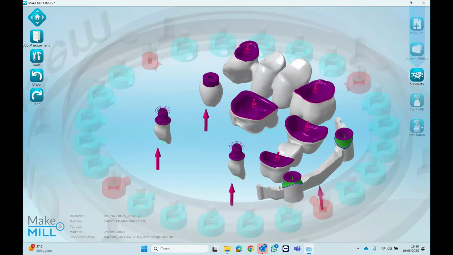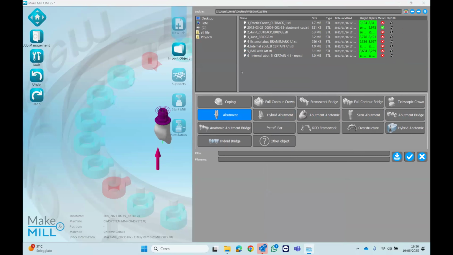The last way is the automatic replace, where the software recognizes the connection and applies the correct model automatically. So it's really important to apply this type of automatism. It's important that you have the STL with the construction info, okay?